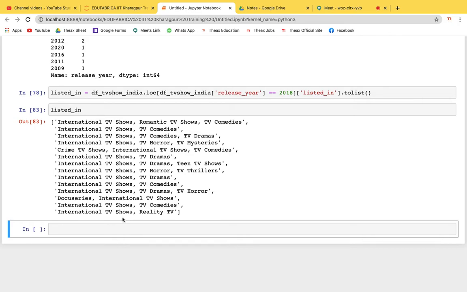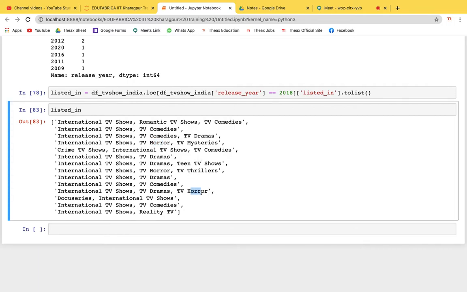If we go for finding drama or horror or thriller, we could see 1, 2, okay, 3. So 3 I can see there, right? But how to locate this? I can find it in index number 4, index number 8, and index number -3. So how to locate this right now?